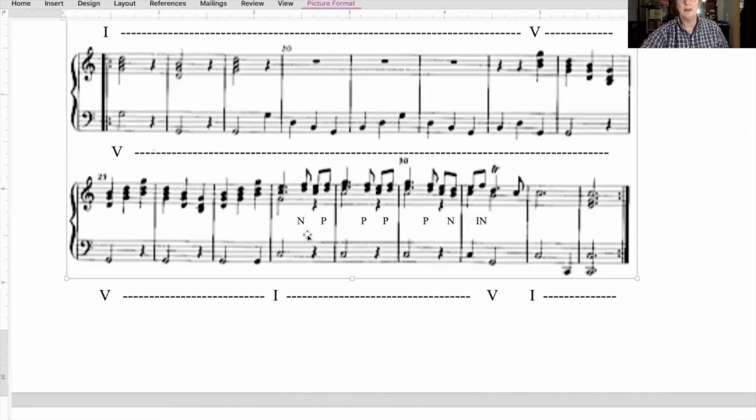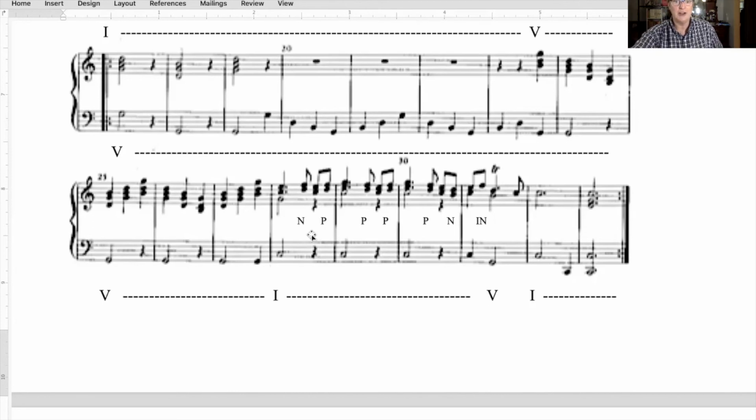Let's look at measures 28 through 31 of the piece. The harmony is C major, and so when we're looking at notes that are not C, E, and G, by definition, these are non-chord tones because they are not part of the 1 chord. There are a couple of examples of neighbor tones here. Neighbor tones or neighbor notes, also called neighboring tones, can be either upper neighbors or lower neighbors.